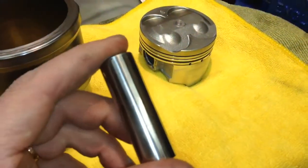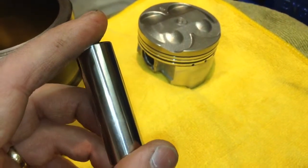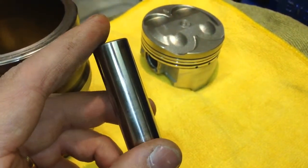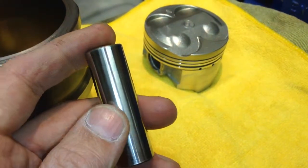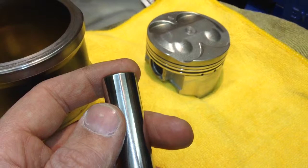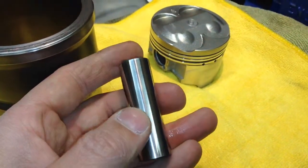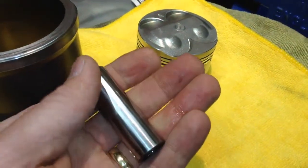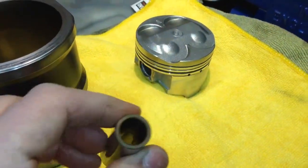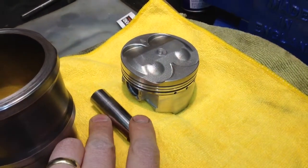I've also just ever so lightly cleaned up where there was a slight bit of friction on the gudgeon pin and the small end. It was hardly noticeable when you ran your finger over it, but I just wanted to make sure, and I've just dressed that very lightly. That slides in the piston beautifully now.